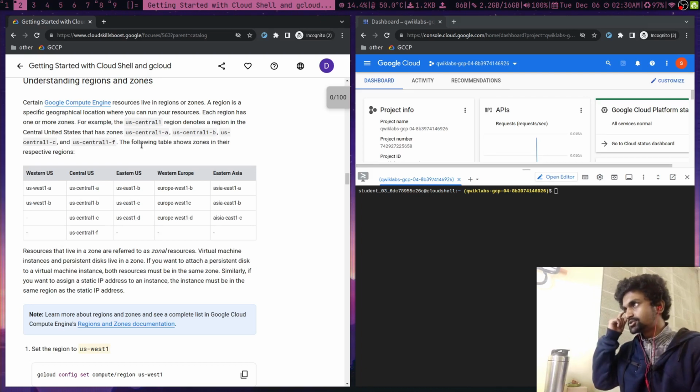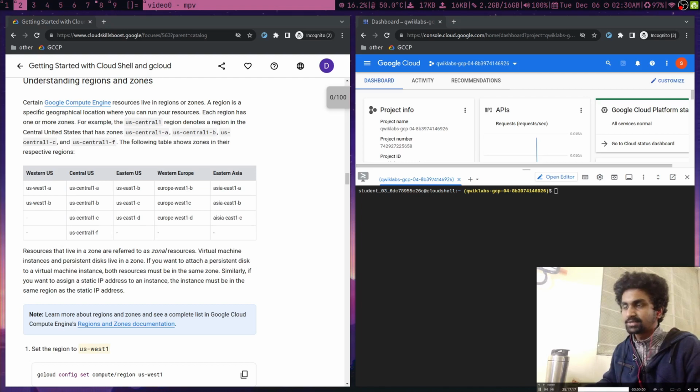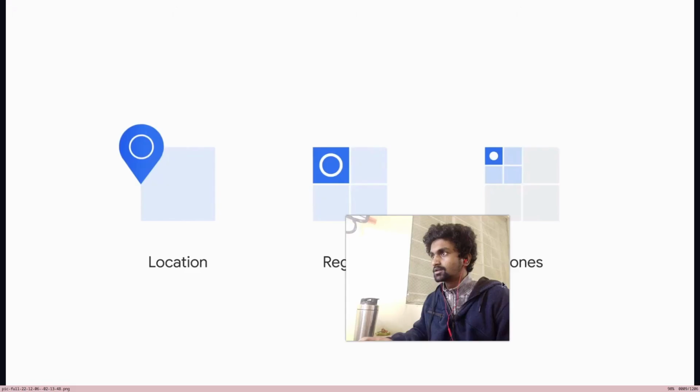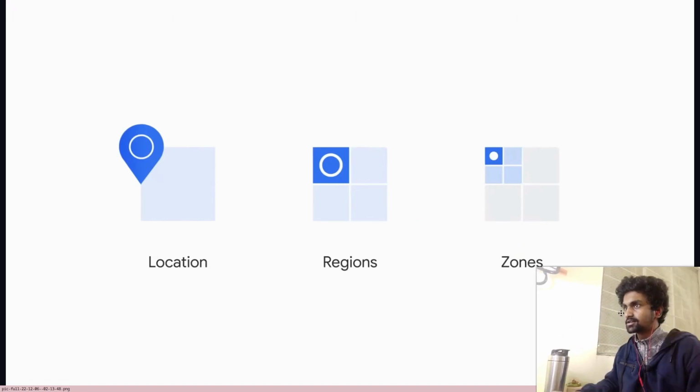This is a table showing the zones in the respective regions. If I have not explained zones and regions properly, I'll show with this quick diagram. Firstly, there are these locations throughout the globe. There are like 130 plus locations, where location means an actual geographic area where Google hosts data centers for Google Cloud.